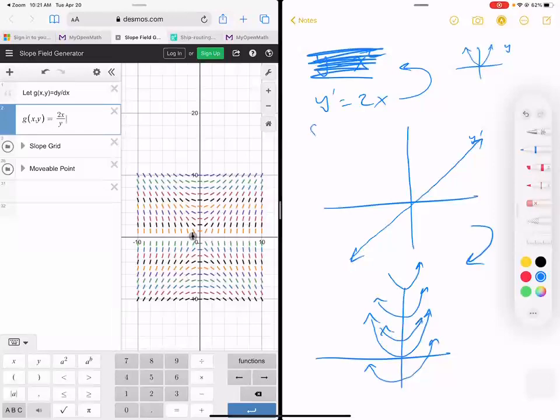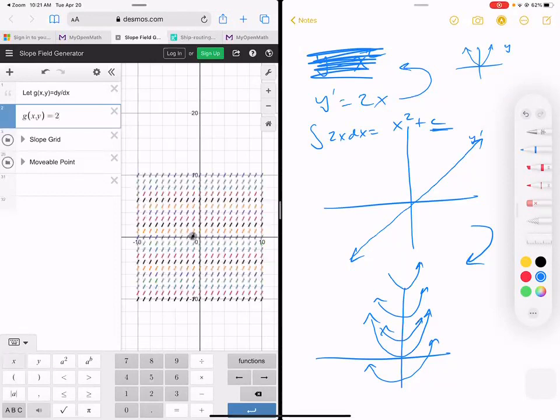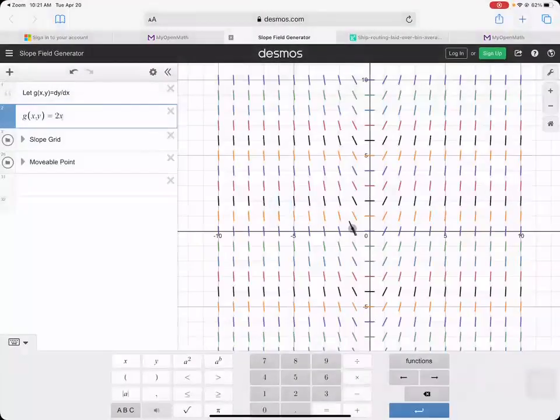And if I do take the integral of 2x, we end up with this answer, x squared plus c. And that c is a constant that we don't know. Unless I give you any further information, you do not know where we originally started with this graph. Now, let me go ahead and change this on my left here. If our slope is 2x, it's hard to see, but you will see actually we are drawing parabolas. Now, let me go ahead and take a screenshot and show you what I'm talking about here.